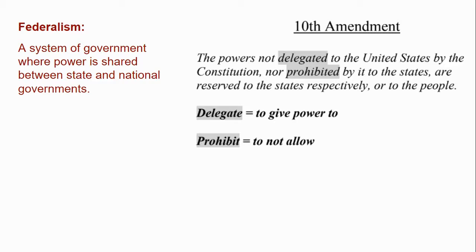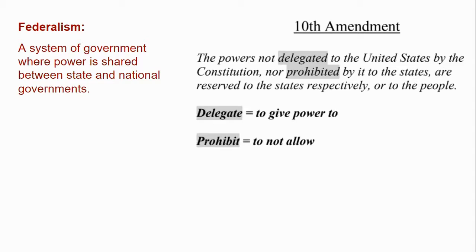Now, is the death penalty really a federalism topic? Well, the Constitution doesn't say anything specifically about the death penalty. And that seems to be how the Supreme Court has interpreted it. They are not making a decision on the death penalty. And since the Constitution doesn't say anything specific about the death penalty, it just says no cruel or unusual punishments, then the people of each state and the governments in each state get to decide for themselves if that is a punishment that should fit any crime.